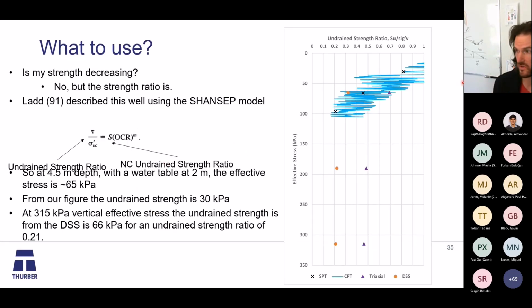So why this is useful is our in-situ testing is only just getting to where this material is normally consolidated. That pre-consolidation pressure is around 100 kPa. So if I'm just getting my undrained strength ratio or making the assumption based on the in-situ testing that I have, it's all overconsolidated. So I'm overestimating what this strength ratio is. If I'm taking that, I'm trying to project it forward, then maybe I have the wrong undrained strength.